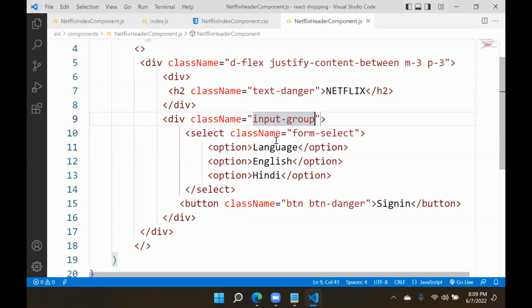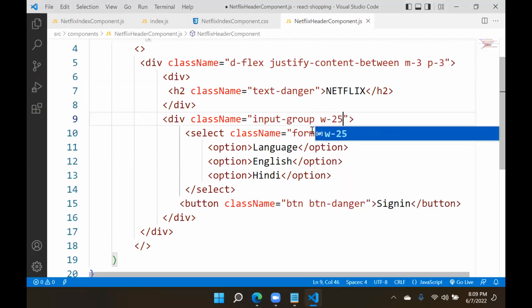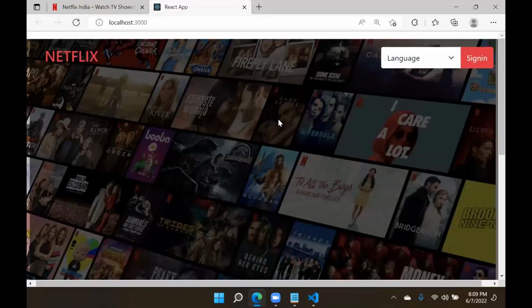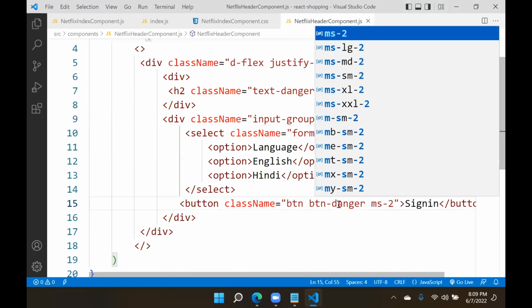But I don't want that much lengthy input group. So usually we have to define using the width and height. I can use, suppose, w-25. That means width 25. It will fit like this. I want, suppose this is margin start 2 pixels.